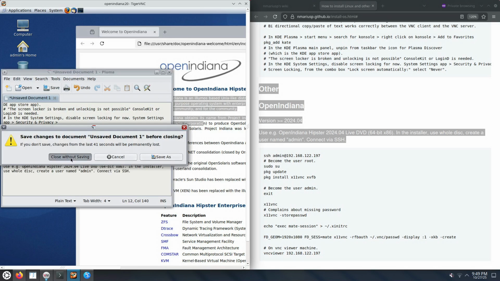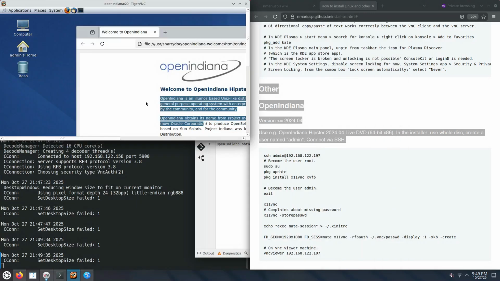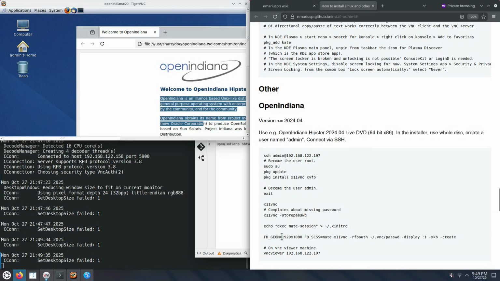Unfortunately, just resizing the TigerVNC client window doesn't seem to tell the Mate desktop to resize, but that can always be fixed by computing ahead of time the initial resolution that we want and providing that initial resolution when we start the X11 server that runs as part of the VNC server.